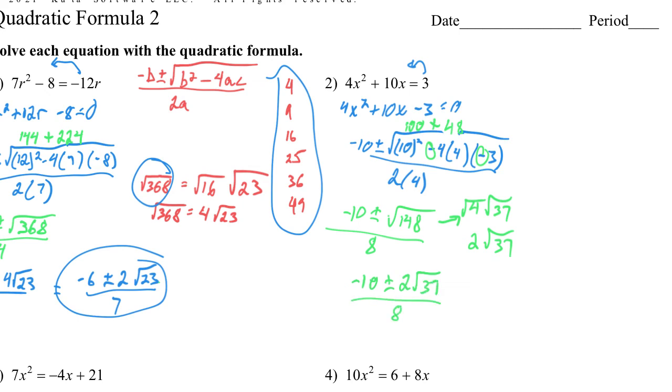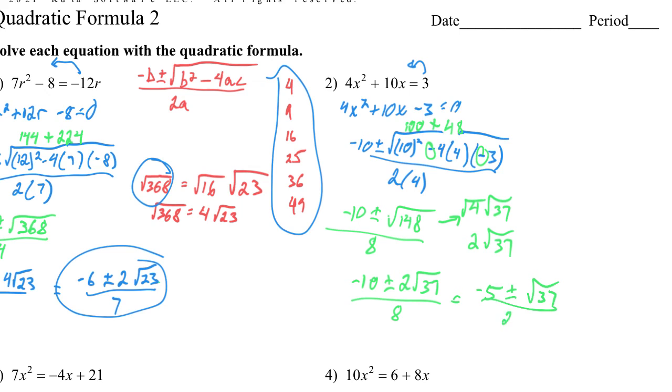And then once I got to here, I'm looking at those 3 numbers and simplifying those 3. So they can all be divided by 2. So I'm going to have negative 5, negative 10 divided by 2, plus or minus 2 divided by 2 is just 1. So you can put the 1, you don't have to though, since it's in front of a square root, it's unnecessary. So I have negative 5 plus or minus the square root of 37 all over 8 divided by 2, which is 4.